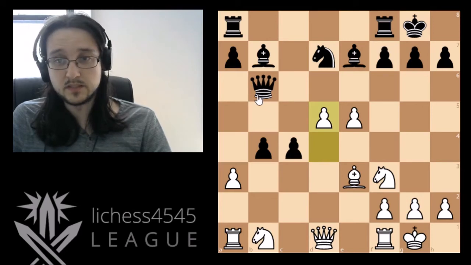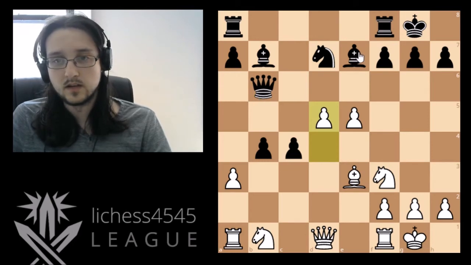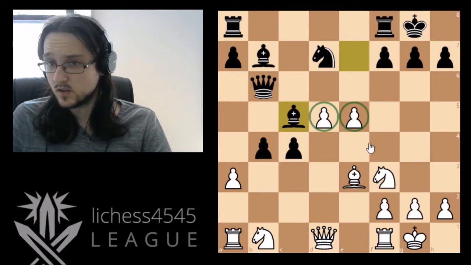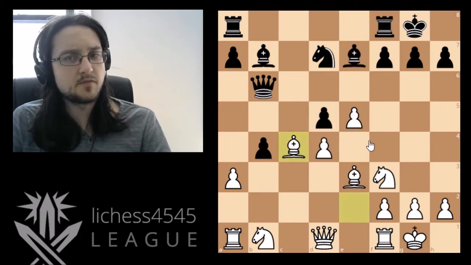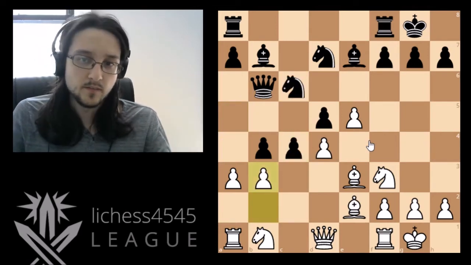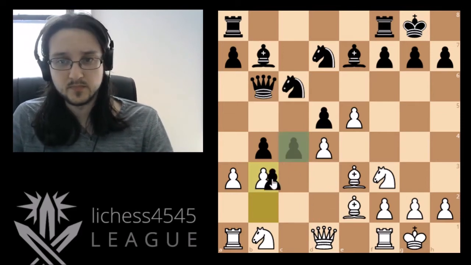I would be very, very scared if I had black here. I think black probably has to go bishop c5, but these pawns look menacing, to say the least. So okay, knight a5, apparently it's fine. I wouldn't touch it with a 10-foot pole. The move I would play as black, and I think what I describe as the only move, is cb3.